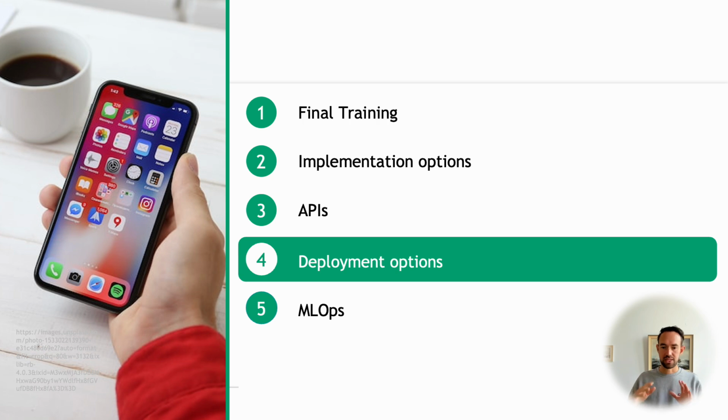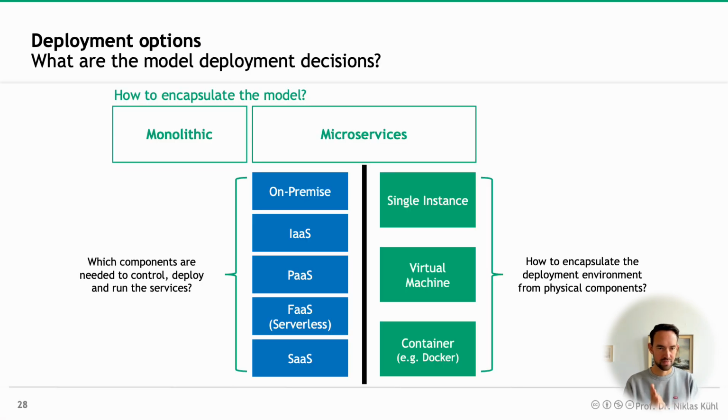For now, let's assume that you did that, right? You built your own model. You potentially used Flask to create the API, and now you want to know, how do I make it productive? How do I put it into the real world? So let's talk about deployment options. There's the old way on how to do that. That is the monolithic one that I'll explain in a second. And then there's the modern one, which deals with microservices.